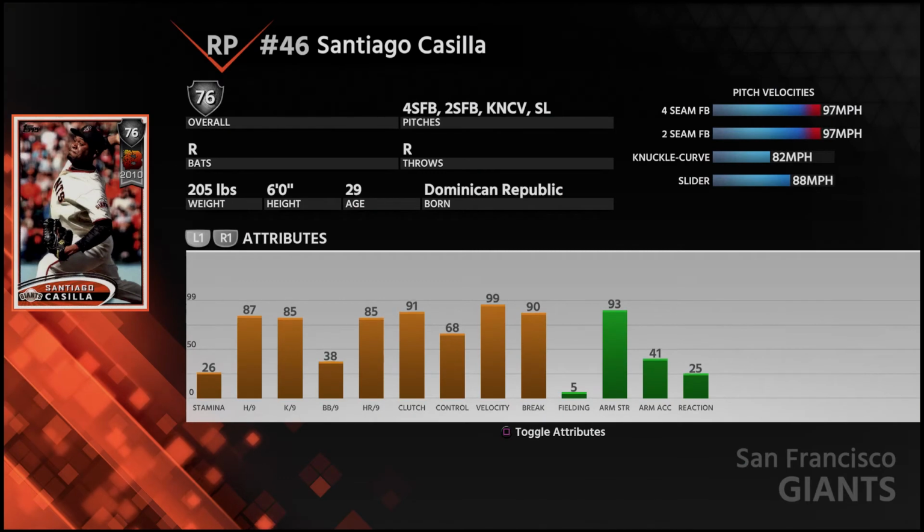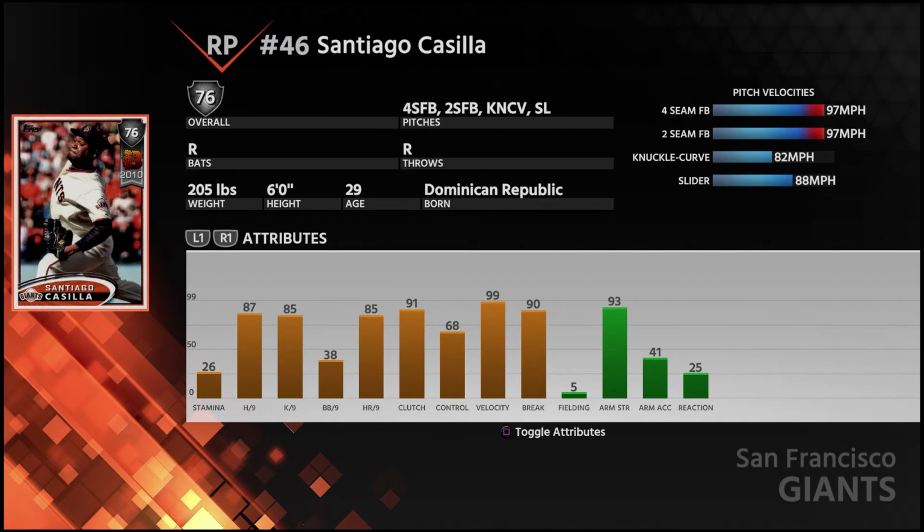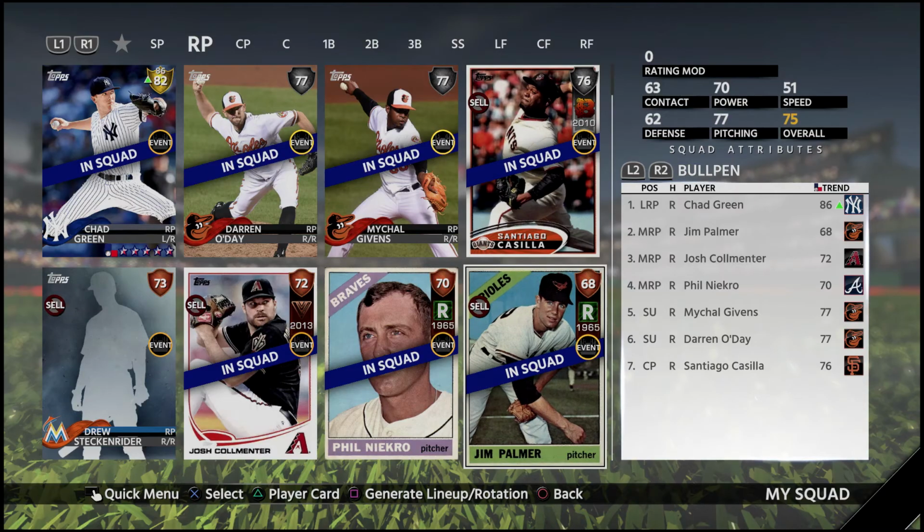This guy is our closer, Santiago Casilla. He's got a nasty knuckle curve, and as you can see, he's got 97 in both four seam and two seam, and he's got an 88 slider. He's got 99 velocity, 90 break. His walks per nine is pretty low, so his control is going to be a little bit wild, but everything else is super high. So I feel like he's still going to be a really good closer for us, at least for right now.